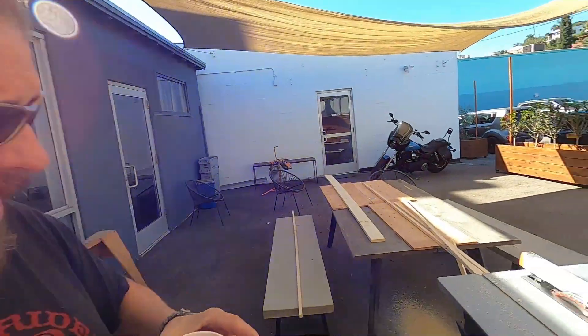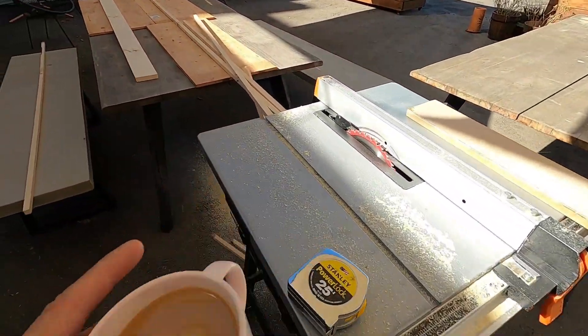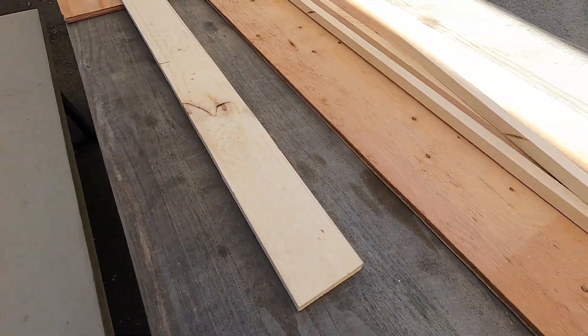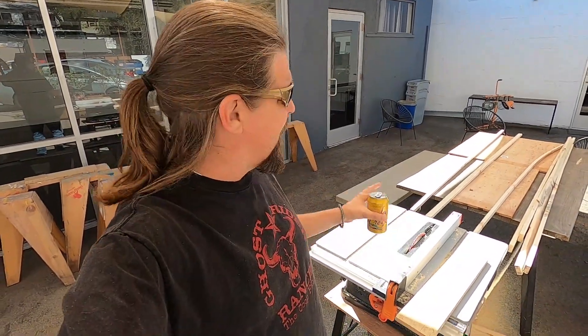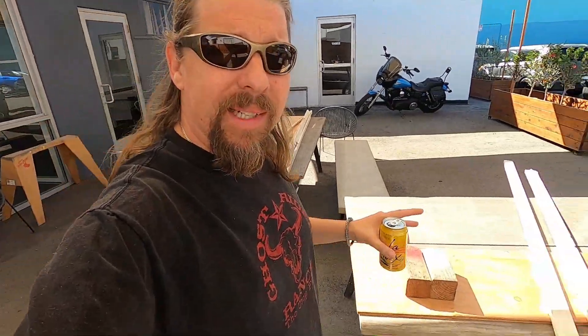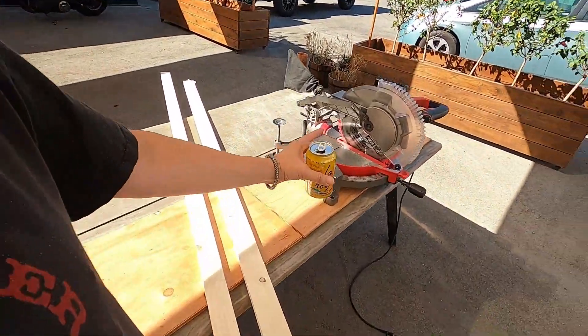Now we're outside and we're going to cut a little bit of pine for the framing for that window over there. I've got my table saw. We have our pine and we're making it into thin strips so that rock wool can fit behind the little frame I'm about to make. Now that I've used the table saw to make the long pieces skinnier, I'm going to come over to the chop saw and cut the skinnier pieces into shorter pieces. You've got to have different saws for all the things — that's how you make wood smaller, skinnier, and shorter. That's how carpentry works.